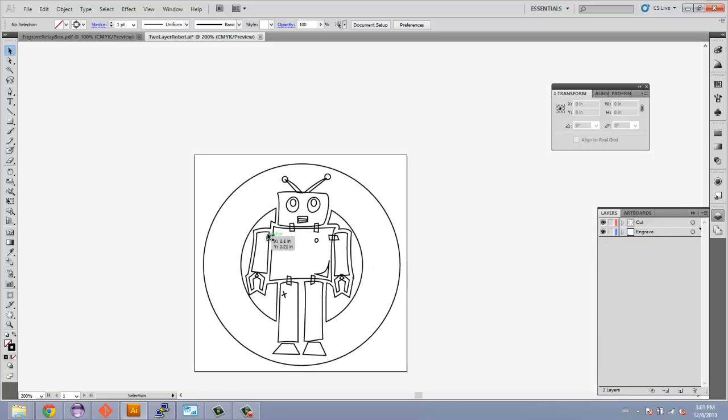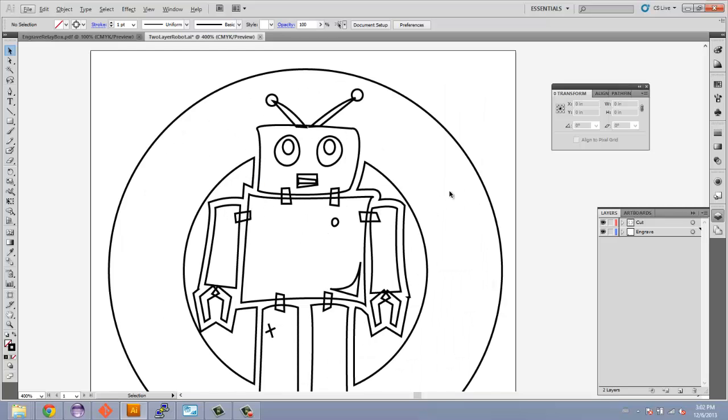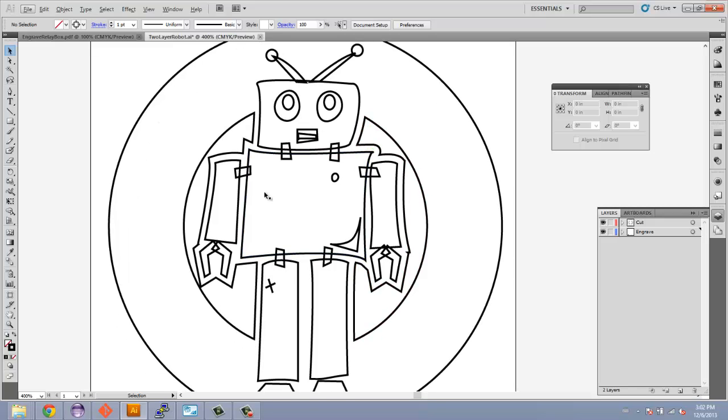If you didn't want to do the offset, you essentially do that same outline thing and divide, and then just end up deleting where the robot's outline ends up here, so that ends up just being on the engrave layer, and then this down here ends up just being, you can probably delete that part of the path when it exports as well. So there you go, that's the project.